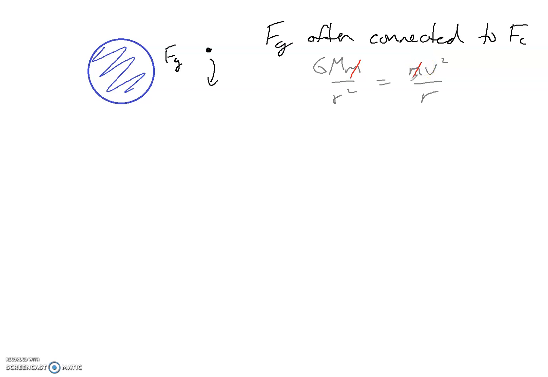So it shows that the actual mass of the orbiting object has nothing to do with the orbit itself. It's more about the radius and the speed. Even if we look at the radii, one of those r's cancels out, but we're still left with an r. So an actual orbit is totally dependent on how far away you are and how fast you're going, in the combination of those two. The mass of the actual object has absolutely nothing to do with it. So it's kind of cool.